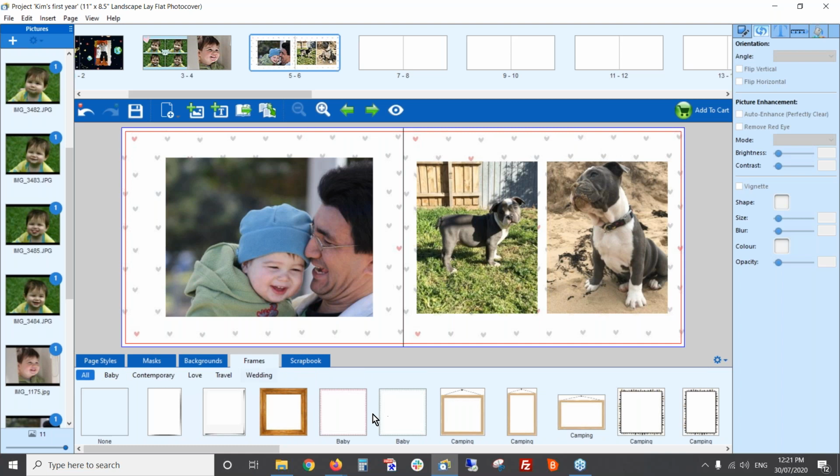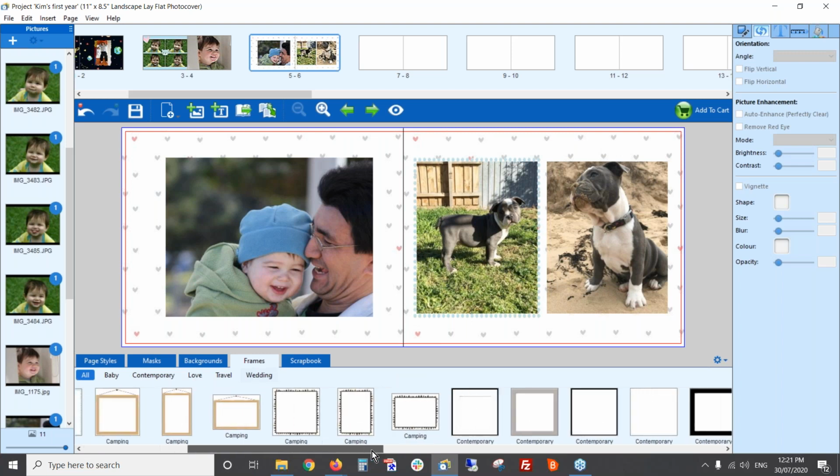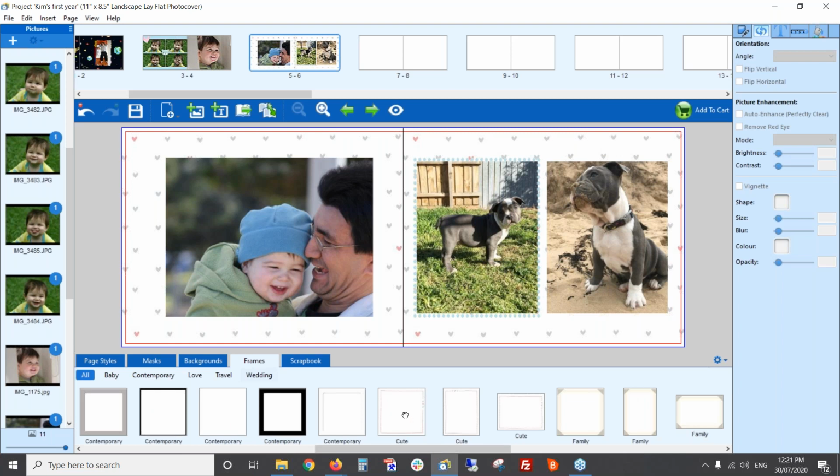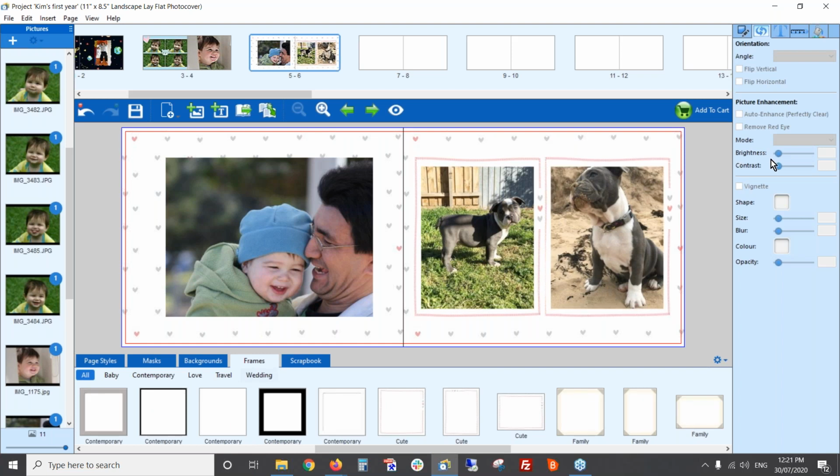Again, there's a couple of baby ones, these ones here, if you want to add. I'll tell you which one I quite like, and it's under the all category. It's one of the cute frames, and that's this one here. And you could add that to your lovely dogs that you love. And it kind of works nicely with that background as well. So that's a good one.